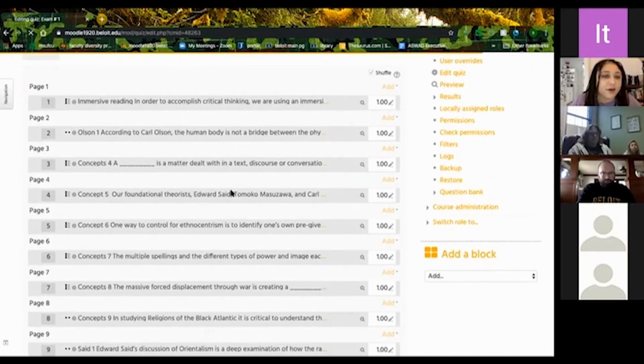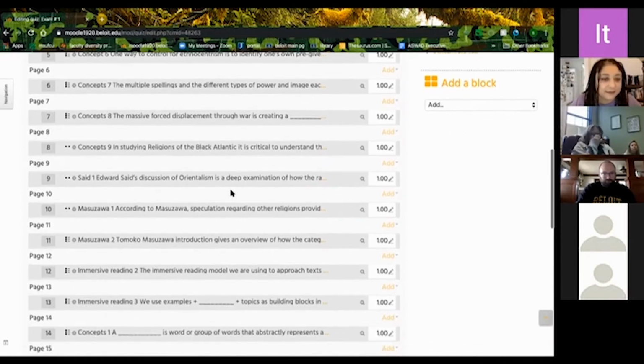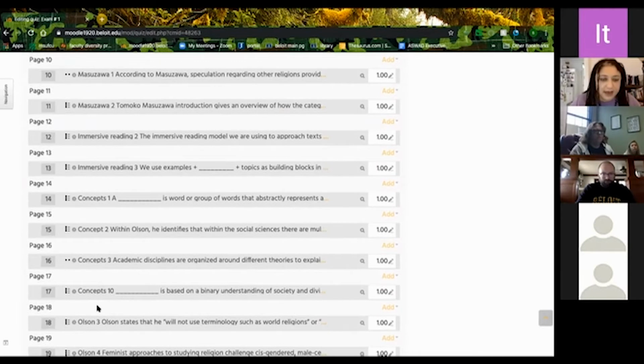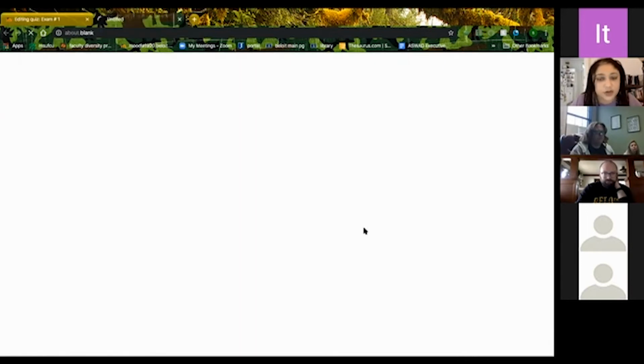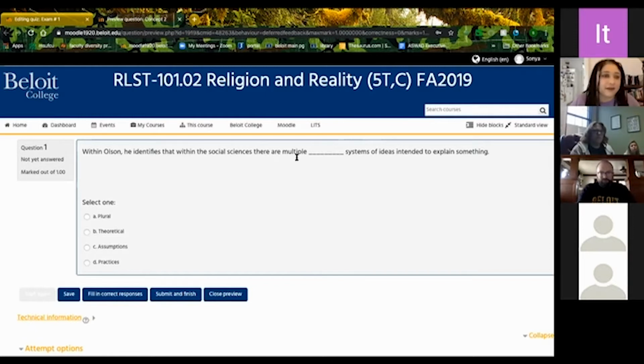So this is how an exam would look once everything is populated. You can see the different readings, and I've given those headers. Did we do multiple choice? This is a multiple choice one, and I just want to show it to you by way of a fill in the blank. So rather than creating an essay fill in the blank, it's done this way.